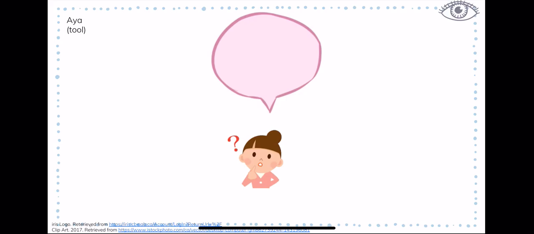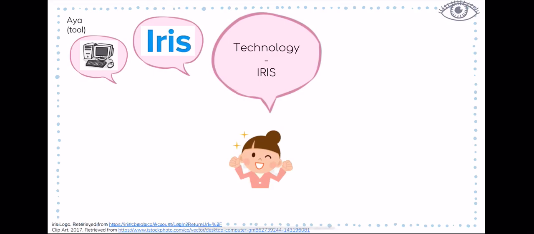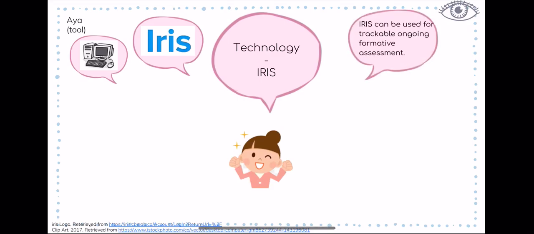Technology that has emerged throughout the past several years has also provided us with new tools and opportunities for sound assessment. One such tool that I am particularly in support of is IRIS. IRIS is an online K-12 blog-type digital portfolio with numerous opportunities for effective assessment. Students may set up an IRIS account, make postings of their assignments to track their progress, and access their postings for every grade all the way up to grade 12. Essentially, this means that IRIS can be used for ongoing formative assessment throughout a student's entire school career.